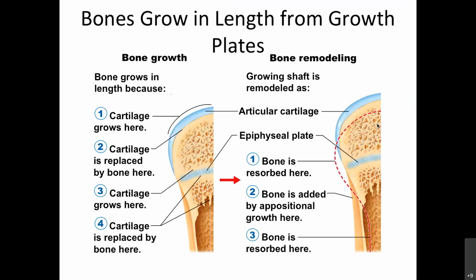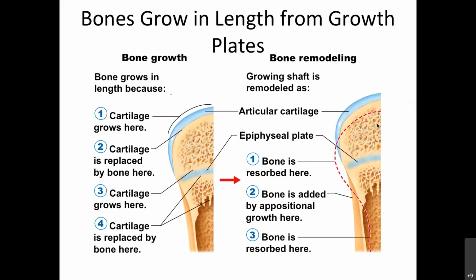But they also work with osteoclasts. Osteoclasts are our chaos cells. They destroy bone. And so the osteoclasts are going to take away some of the bone on the inside or in areas where it's not being used. And the osteoblasts are going to add it to the spots where there's a lot of force. Bones can grow in width as we use our muscles.